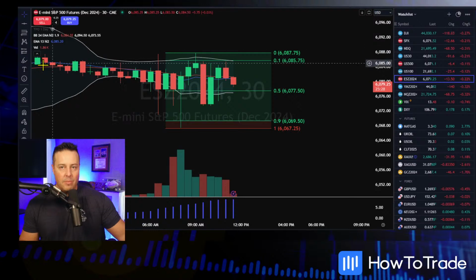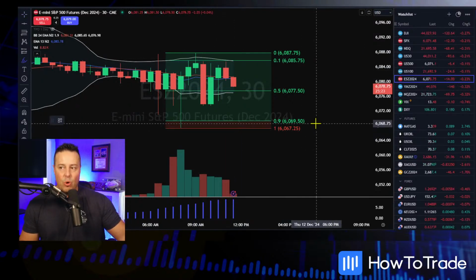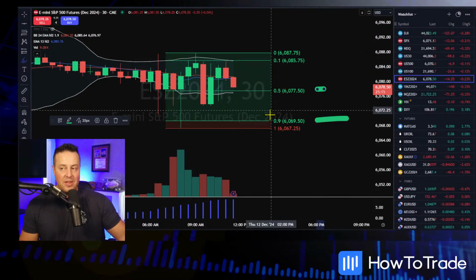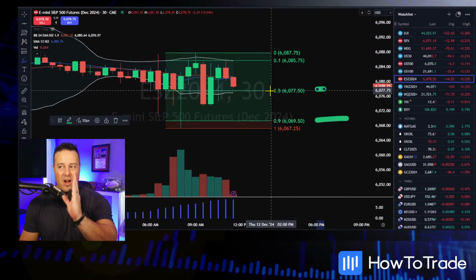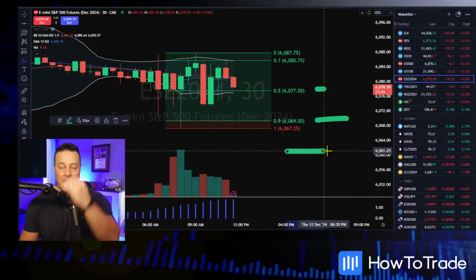What is the Pendulum? I'm going to give you the quick and dirty right here. What you're looking for is a test of support and a 10% bounce. Then you're going to buy the market. Your profit target number 1 is right there, 50%. Profit target 2 is at 90%. I'm going to focus on 50. Our stop loss is going to be where? About 8 points. It's a 1-to-1 ratio between our entry point and our midpoint. That's about 8. I'm just eyeballing this. Stop loss is going to be at 61.